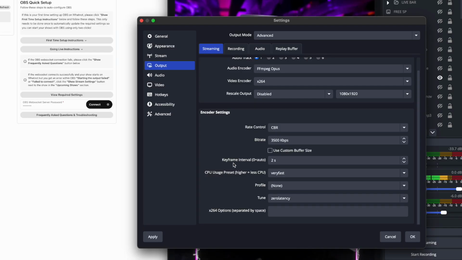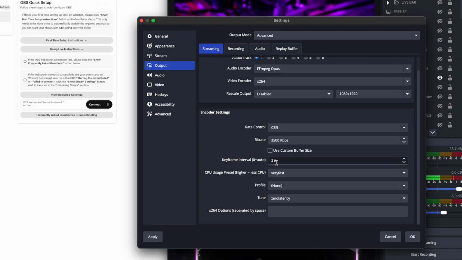The keyframe interval affects how quickly a viewer can load your video when they join your live show. It also has a slight effect on the quality of your live streamed video, so 2 seconds is pretty much the perfect middle ground for this. There's absolutely no need to go lower or higher than 2 seconds here. If you put this any higher than 2 seconds, the quality difference is very negligible, but when a viewer loads your show, they're gonna run into a 5, 6, 7, whatever you set it to, seconds of load time before your video appears on stream.